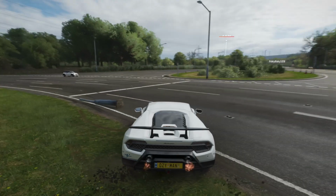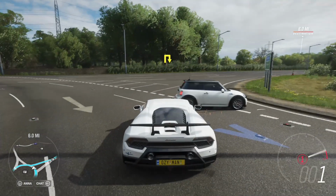Perfect. Turn around when it is safe to do so.